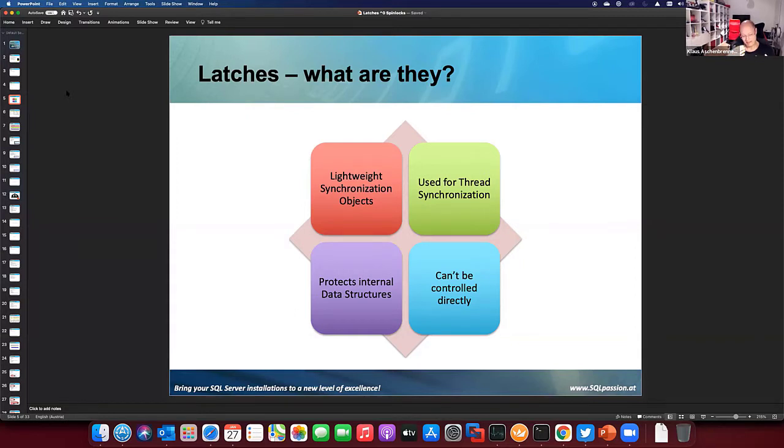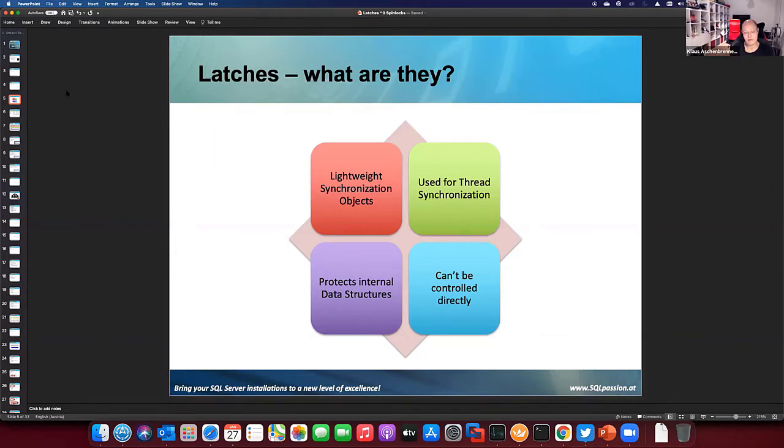That means when you want to access that page header, you need some synchronization overhead, some synchronization object. Imagine someone wants to change and read the page header across multiple queries, across multiple threads, in a thread-safe manner. This can't work. That's one of the reasons why we have latches in SQL Server. Latches were introduced, I think, with SQL Server 7.0, because SQL Server 7.0 also introduced row-level locking.